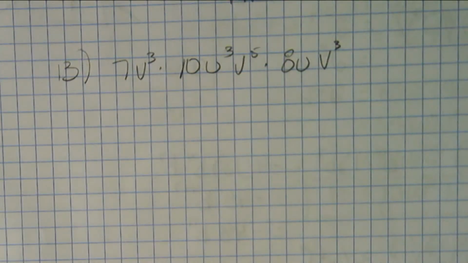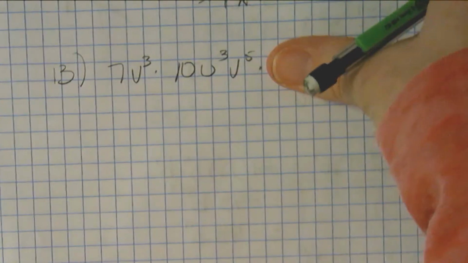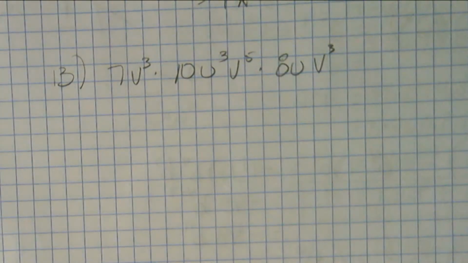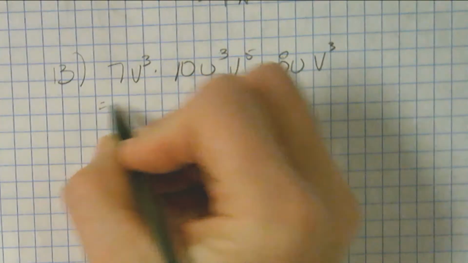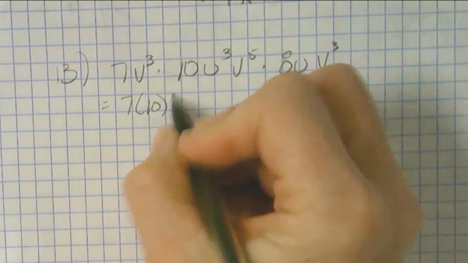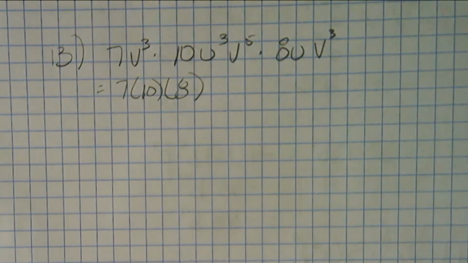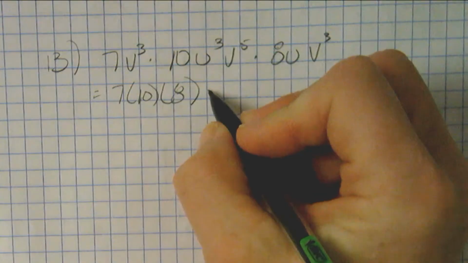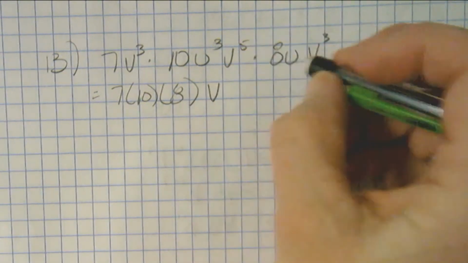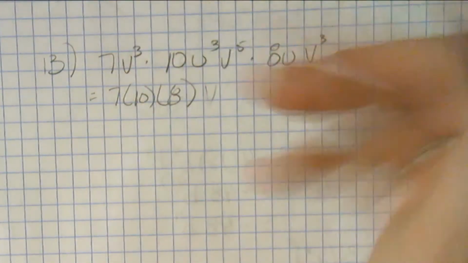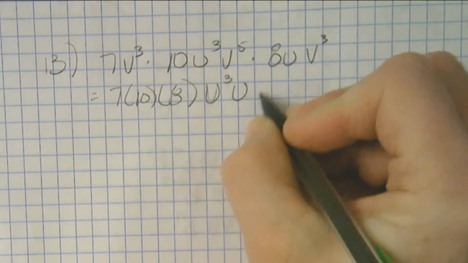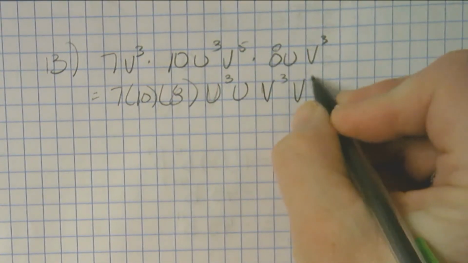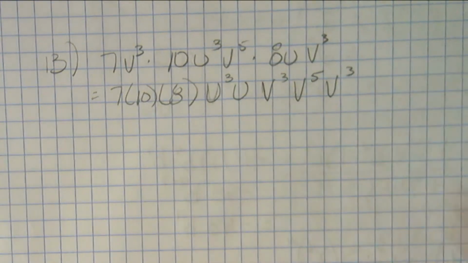All right, so Christiana, whether it's 2 terms that were multiplied together or 3, we still do exactly the same thing. All of this is multiplication. So I'm going to move next to each other my numbers that I can multiply together. Everyone's taking a look at number 13, please. And then the variables that I can move together, I'm going to put them in alphabetical order. So u to the 3rd times u to the 1st times v to the 3rd times v to the 5th times v to the 3rd.